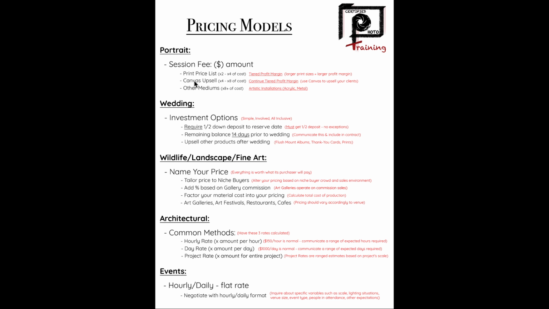So at 16 by 20, I'm making even more of a profit than I would be even at times 4, okay? And then you upsell it as canvas is the latest and greatest thing that you put on your wall, and it doesn't reflect light, so you can see it from any angle, blah, blah, blah. You build the regular print price list, because that's what they're expecting, and then you give them a canvas upsell, which is actually the same amount for you at the 16 by 20 rate. So once these two meet at 16 by 20, it's the same amount.